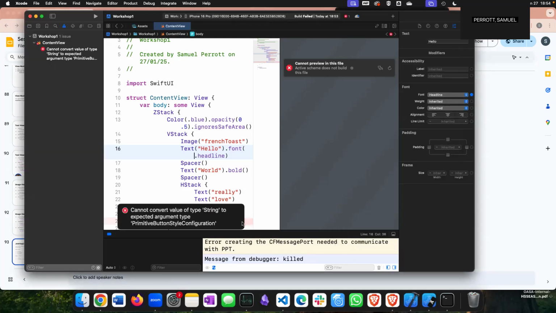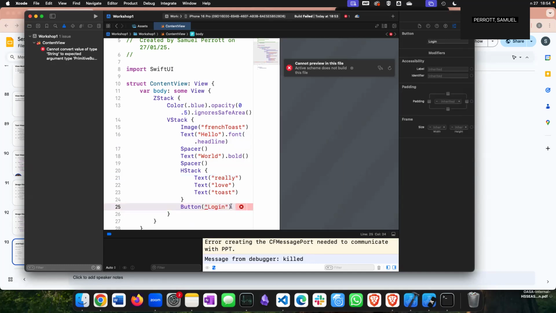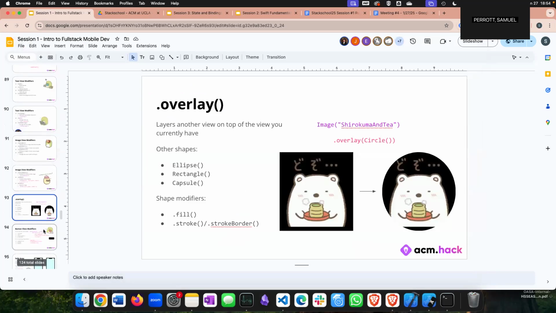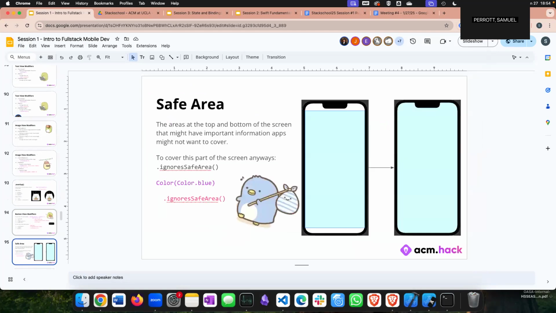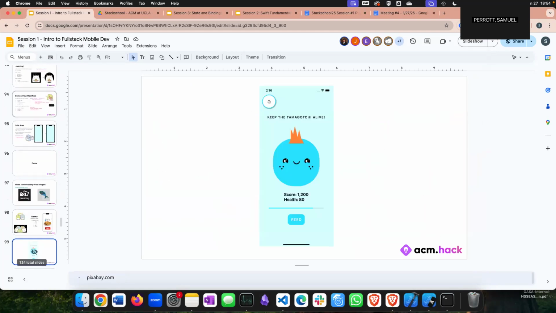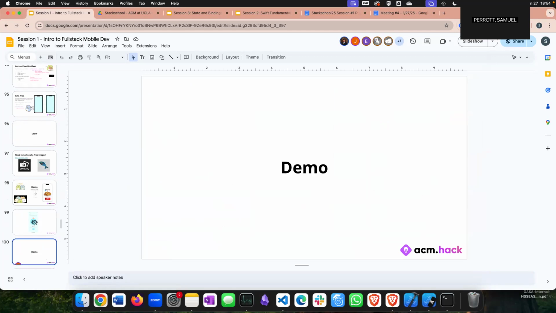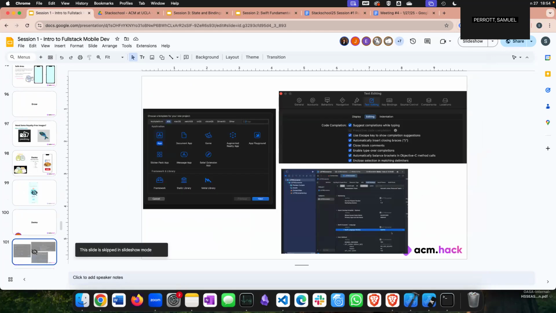Oh, I had an issue. Ta-da. Okay, I'm going to move on, but I hope that gave everyone a good introduction to how to build your front end or UI using SwiftUI. I know it doesn't look like this, but if you spend enough time, you can make it as nice as this. Great, all right.